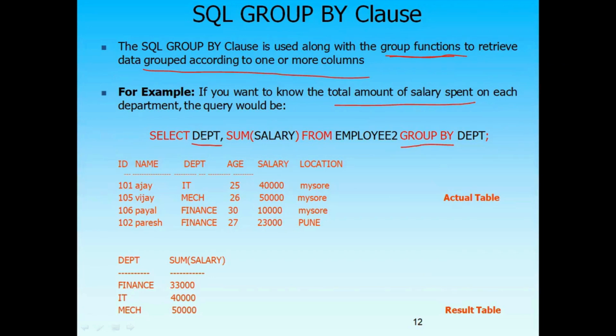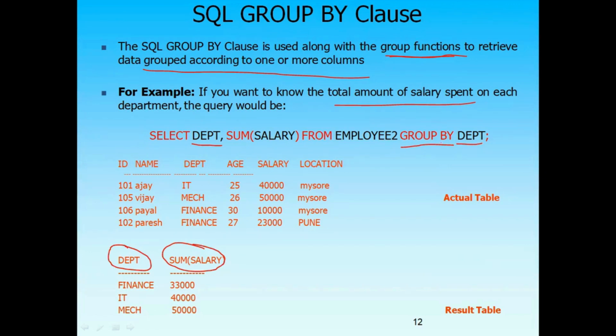Always this comes first, and then we write the sum, though the sequence can change, no problem. But many students get confused about which column to use here, either salary or department. Department-wise we want salary, that's why department will be the first attribute, and second I want the sum of salary. So remember, in the result I want the name of the department and also the sum of salary of the department. That's why the column list should have the group by column, and second the aggregate function whose value we want in the output. So my query will be select department comma sum of salary from employee group by department.